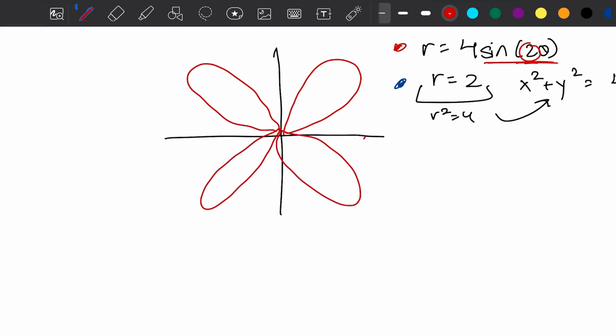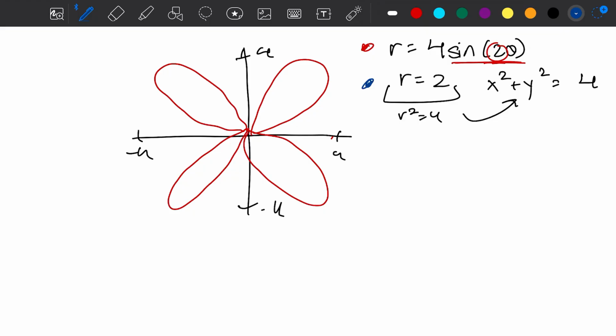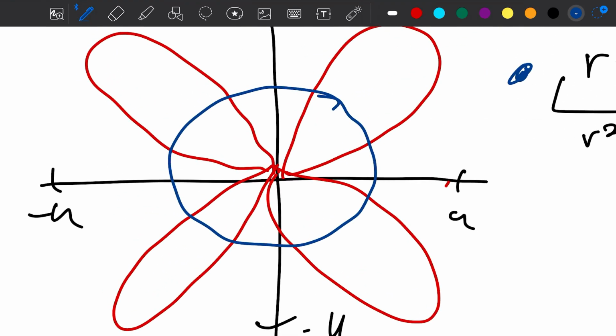It's not the best drawing, but that's the idea. You can kind of just say that this is 4-ish, -4, 4, -4. And then your circle, in the circle formula, means that your radius is square root of 4, so the radius is 2. So now you're going to have 2, -2, -2. That's your curve. I'm going to remove the numbers just for the sake of looking at it. That's somewhat what your curve is going to look like.